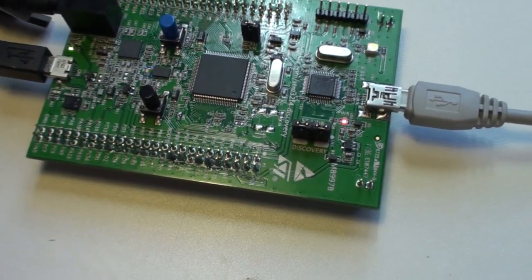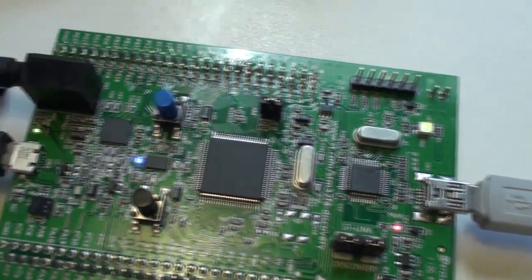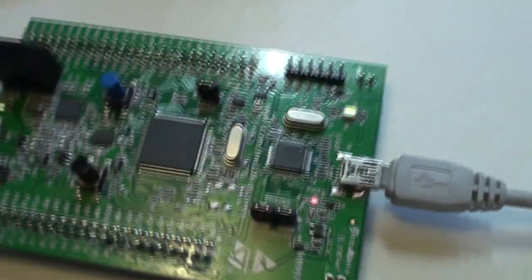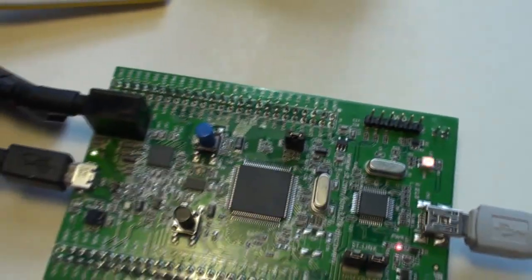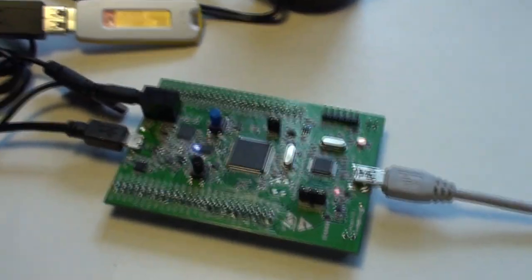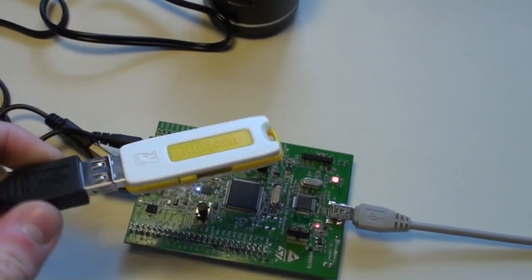And if we press the button, we go back to recording. Yeah, okay, it misses something there, but no problem. It works. And it actually works pretty well. So this is an example of how to use the USB on-the-go for USB host functionality.